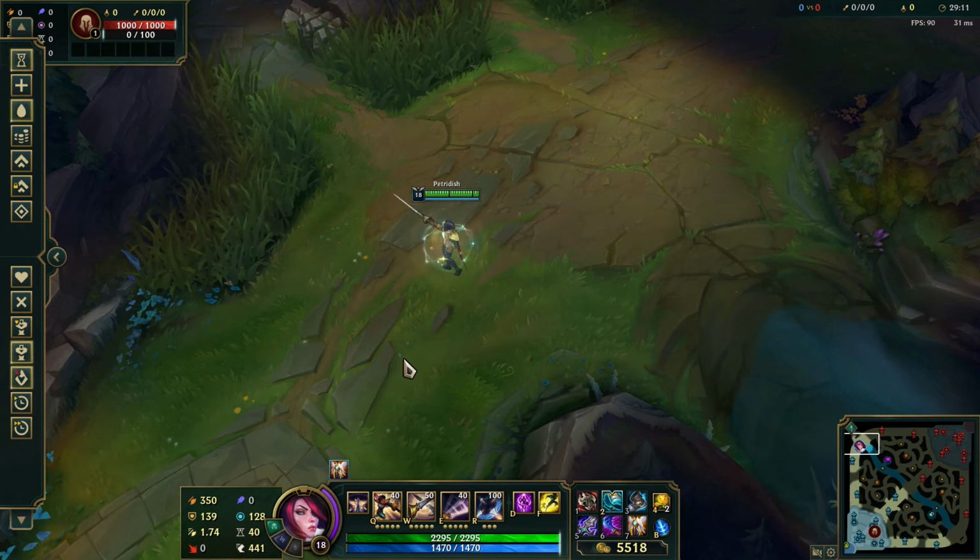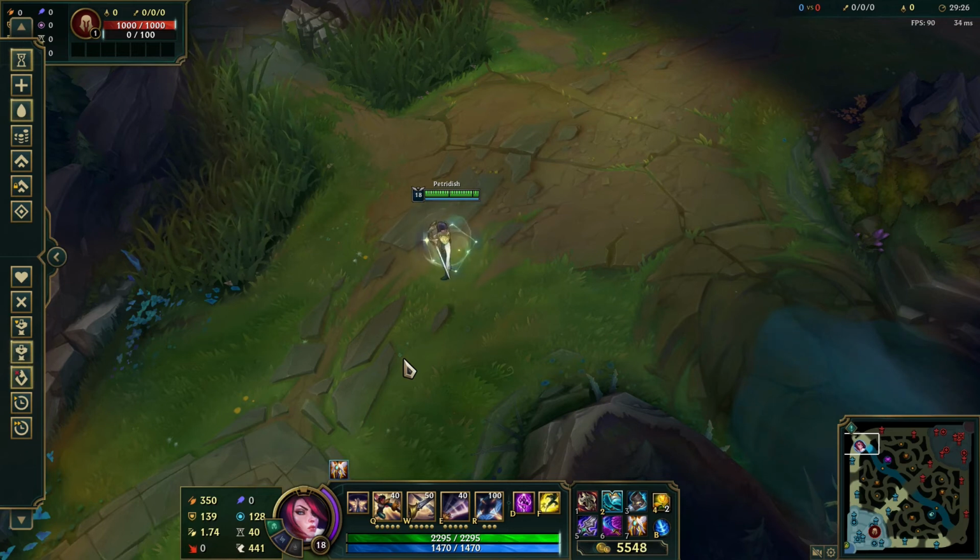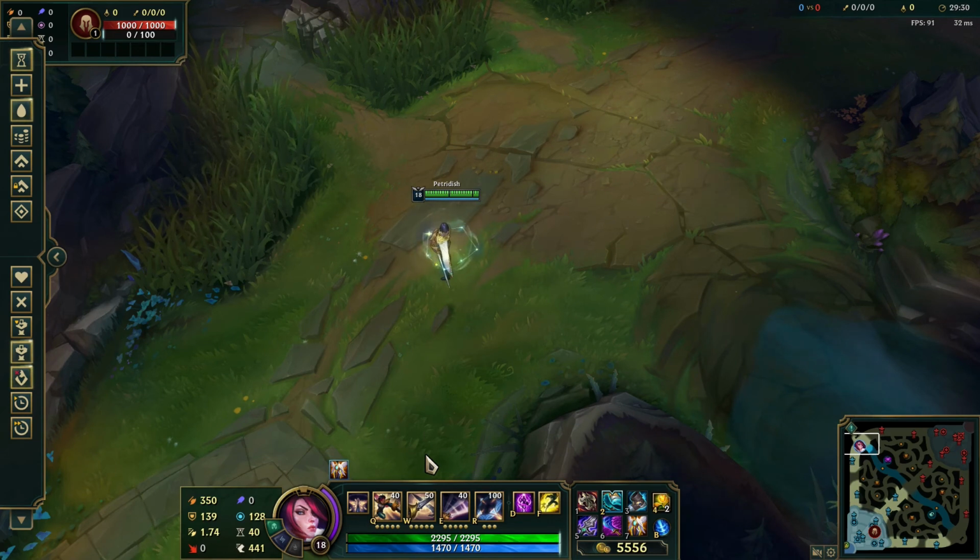I don't know if it's some strange guy trying to go something that is suddenly meta, or if he was just dumb, but he went Aurelion Sol top and tried to poke me out. But because of my Q and passive, I just healed everything up and damaged him, and then he couldn't come into lane, I got lead. It's really nice and effective.